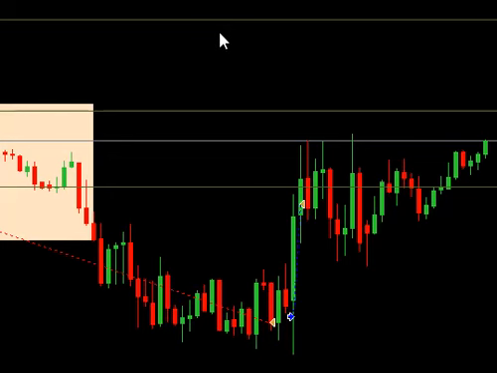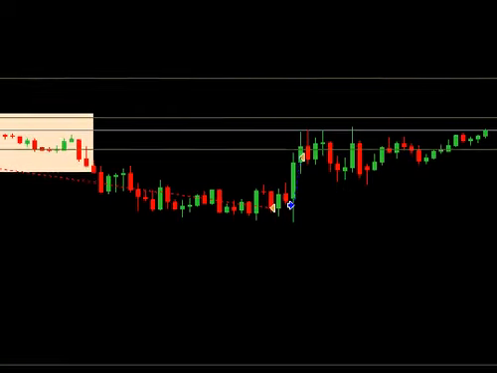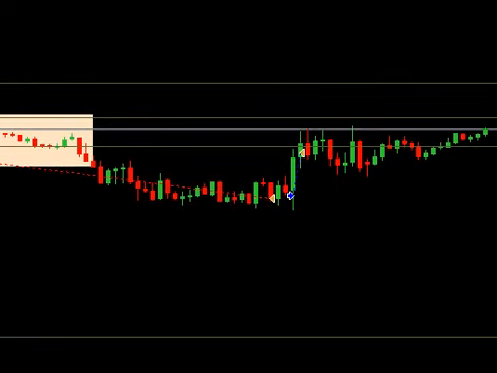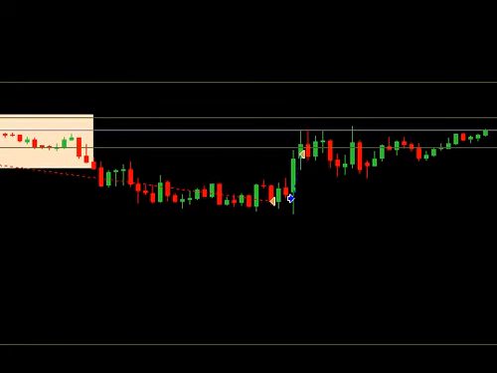I see that as probably the most critical level. If this would have been one of those really extreme non-farms where it just exploded to the upside, I would have looked for price to get above that and then possibly find support at it, and that would have been a good place to take a long as well. I also have a line way down at 66, just in case it exploded straight down. I would have been interested to see if it came to a dead stop around that area.